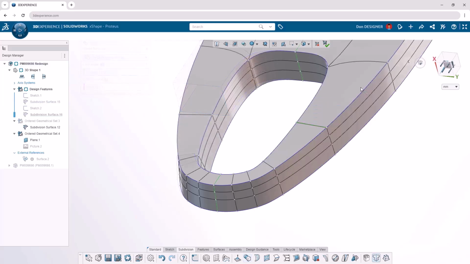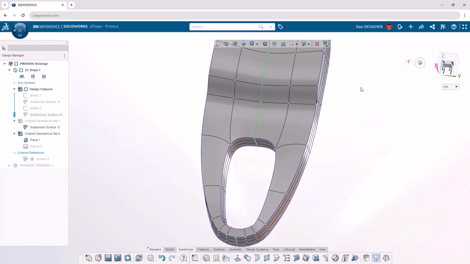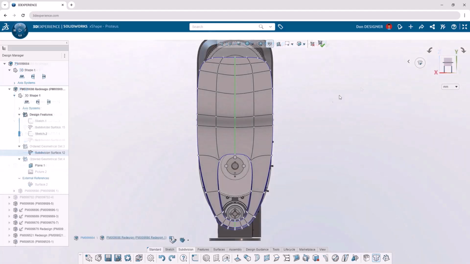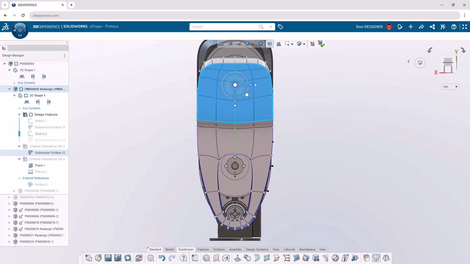As a quick tip, you need to be sure you're combining openings with an equal number of edges or loops. If you try to combine shapes with unequal points on the edges, it'll give you an error. Be aware of this in your projects. When you apply the merge surface command, it's going to generate a completely new subdivision. However, your old one will still exist in the design tree if you ever need it.